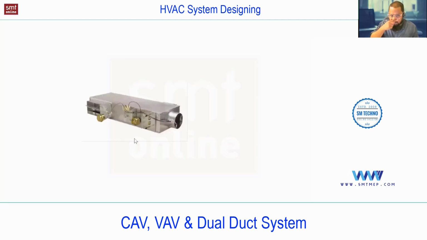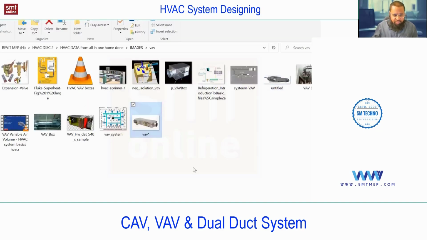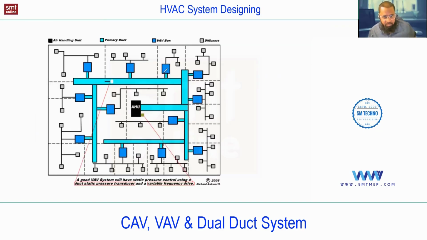Okay, so how does the system work? Very simple. Assume that this is an office floor, cabin 1, cabin 2, cabin 3, cabin 4, etc. Assume that the office timing starts at 9 a.m. Suppose cabin 1, someone wants to complete some additional work or overtime, so he visits at 8 a.m. in the morning, and he switches on. Suppose you see we have a thermostat in the room only, and using the thermostat he will switch on this unit. So what will happen?